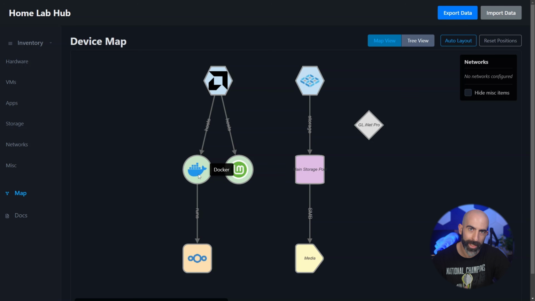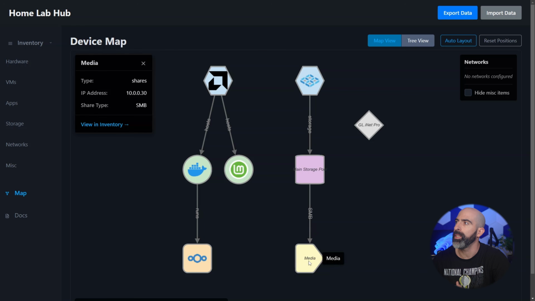Great. This is exactly what I wanted. I didn't want anything more than this. I wanted an easy way to enter all the stuff I'm running in my home lab and be able to show that to you easily, or show anybody else, or just be able to visualize it for my caveman brain. Same thing over here, storage server. Might have to mess with how this text wrapping works. So here's our storage, and then our storage does an SMB share for media.